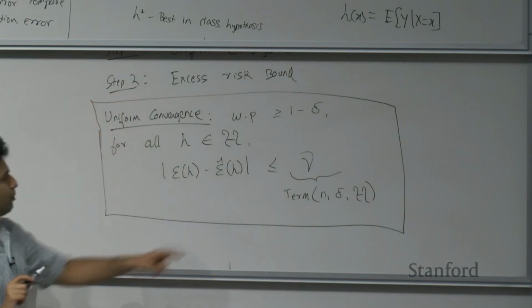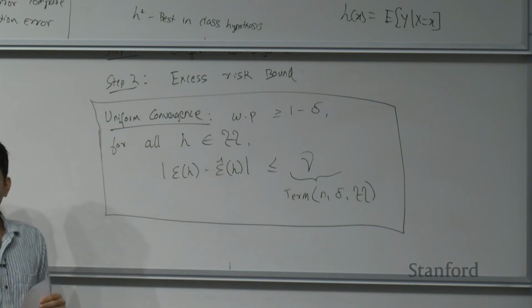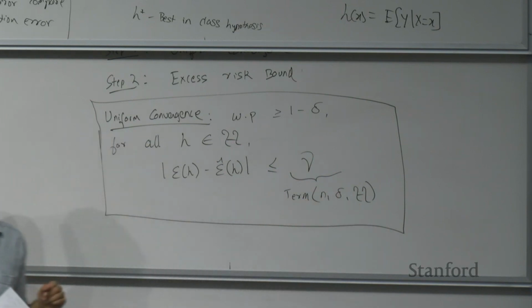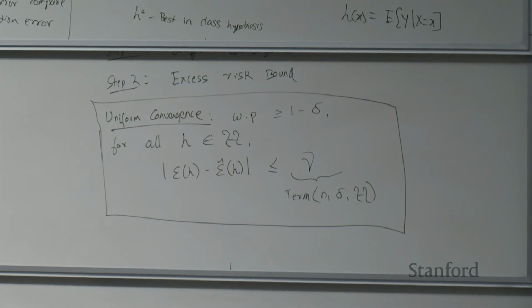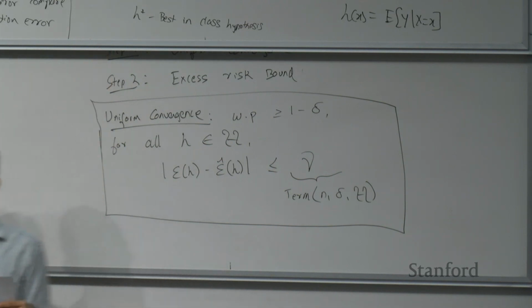obtain a probabilistic bound on the margin of how far apart the true risk and the empirical risk will be. And that margin is going to depend on n, delta, and the hypothesis class itself. Question: why is it such that the risk function is continuous over all possible hypothesis space? It need not be continuous over all possible hypothesis space. So the question was, is the risk functional continuous over the hypothesis space, and the hypothesis space itself need not be continuous.